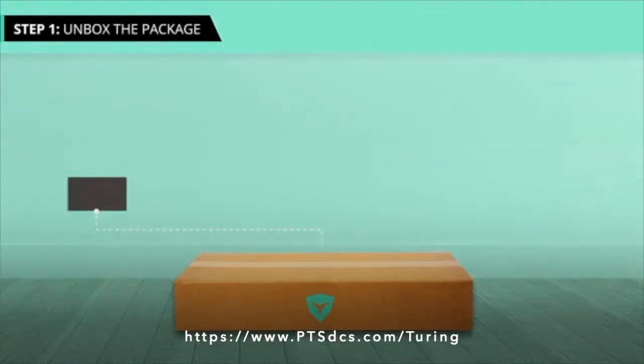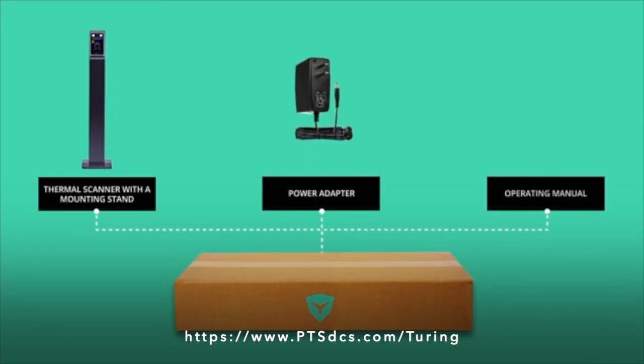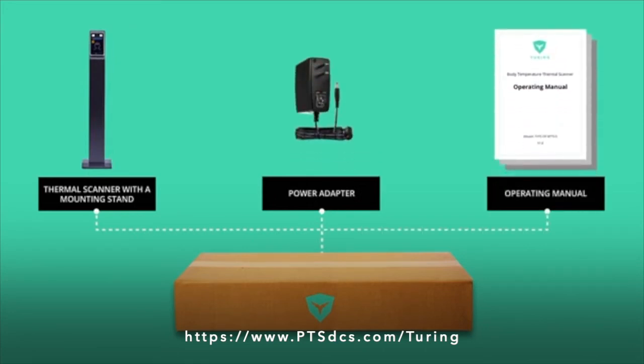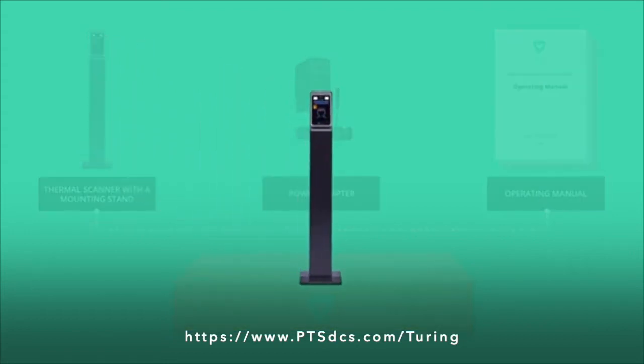Your package will have the Turing thermal scanner with a mounting stand, a power adapter, and an operating manual with instructions on how to install the scanner. The type of mounting stand included in your package depends on the type of stand you chose while purchasing the scanner.